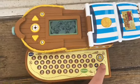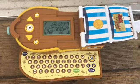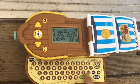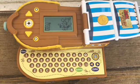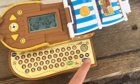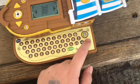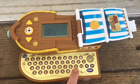Use the cursor keys to choose. Press the enter button to confirm. Neverland Games. Yo-ho! What's Captain Hook thinking of? It starts with the letter S. Orange. What's Captain Hook thinking of? It starts with the letter D. Doubloons. I want to make it easier. What's Captain Hook thinking of? It starts with the letter O. Surfboard. Egg. Ladder. Orange. Yo-ho! Way to go!